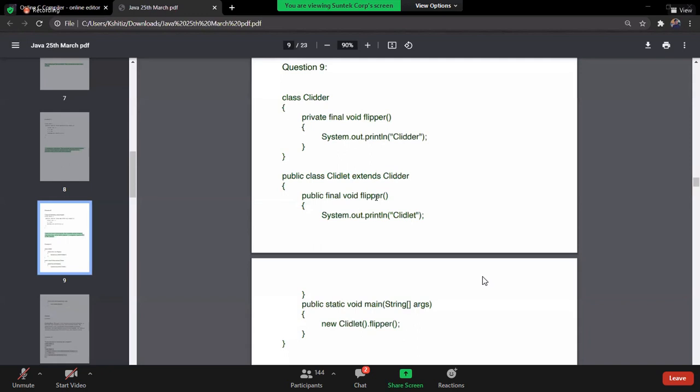Private and final methods can be overridden? Okay. Error, we can't extend the final method. Okay.